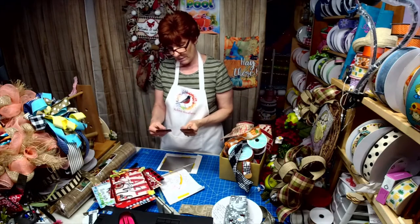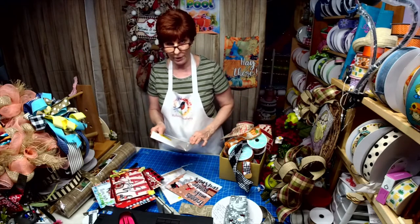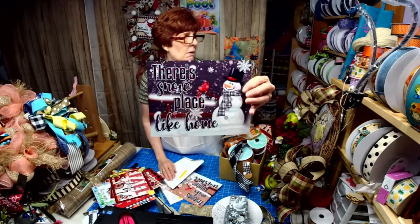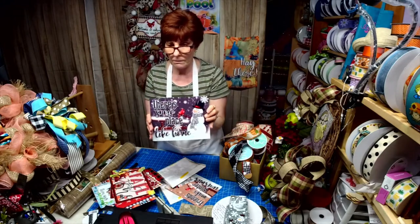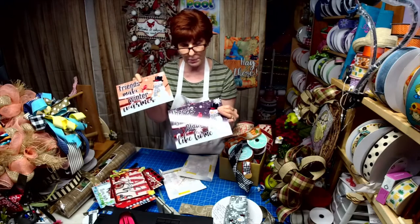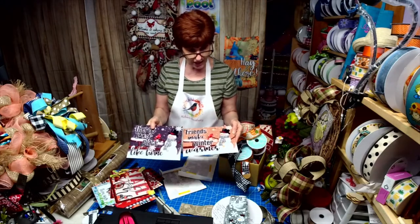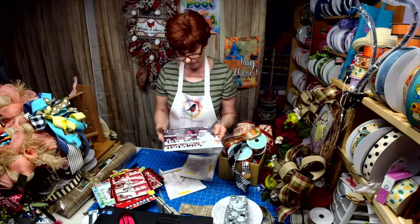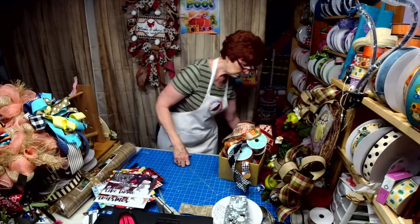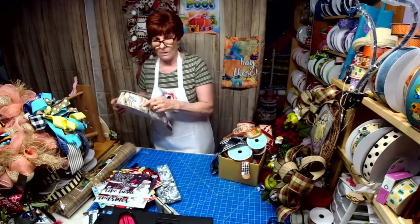You want them, but you just want them to say Merry Christmas. Which one? The gray one or the tan? Or both? You want both without the words and you just want Merry Christmas on them. This one says, friends make winter warmer. And this one says, there's no place like home. You tell me which ones you want changed, and we can change it. You just want him to say Merry Christmas, right? We can do that.